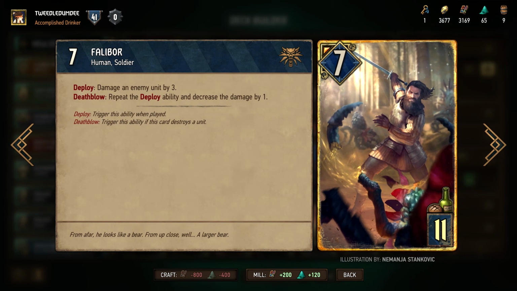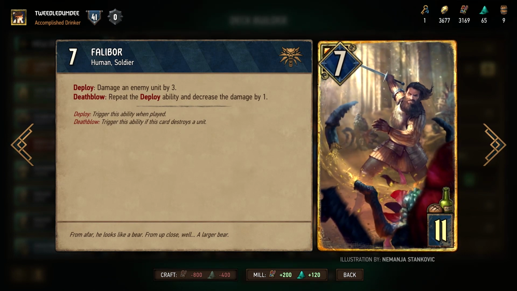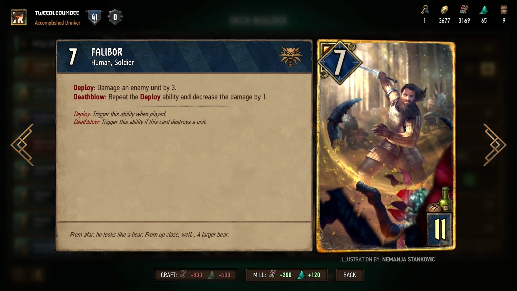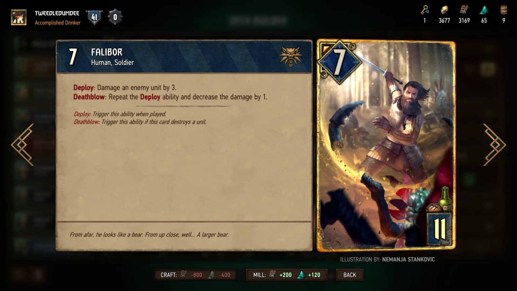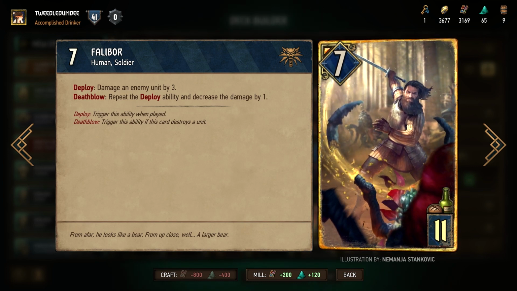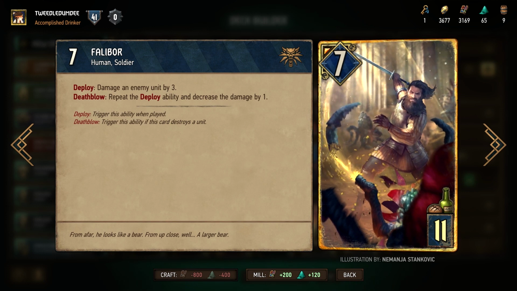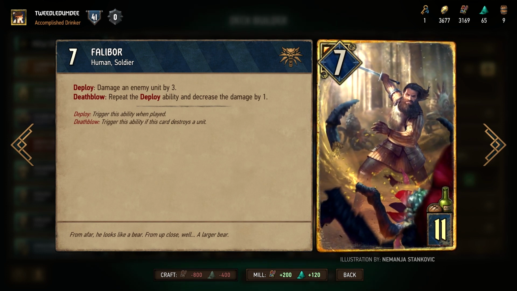Our next card is Fallible, an 11 provision 7 power unit with a deploy ability of dealing 3 damage to an enemy unit, and if that kills it, you get to repeat that ability for 2 damage, and so on. Unlike Philippa, Fallible does let you target the units you want to damage, and even in the worst case scenario, he is an easy 10 points for 11 provisions. Versatility and value are all present in the cards on this list, and Fallible is certainly not lacking in either department.